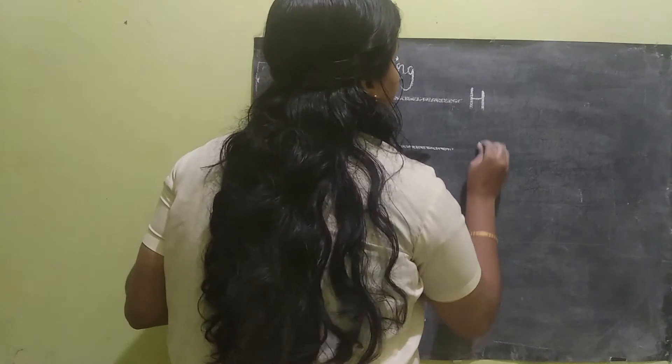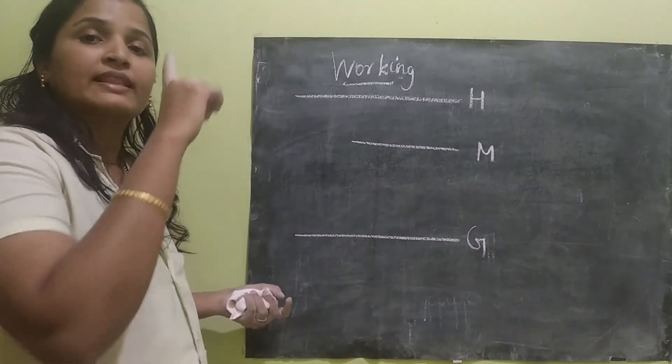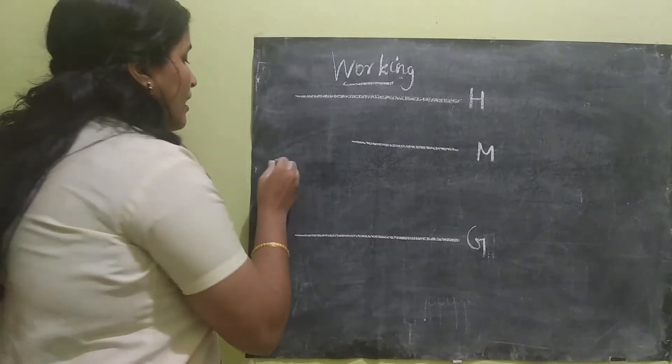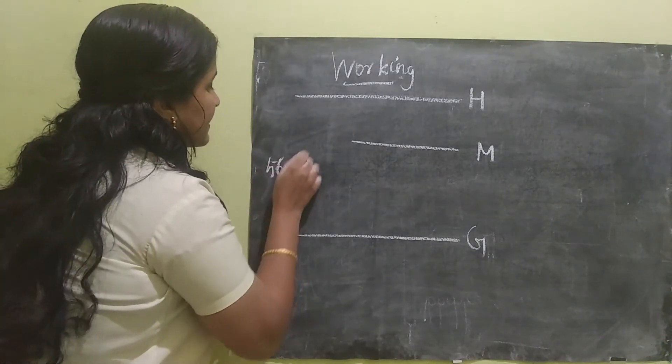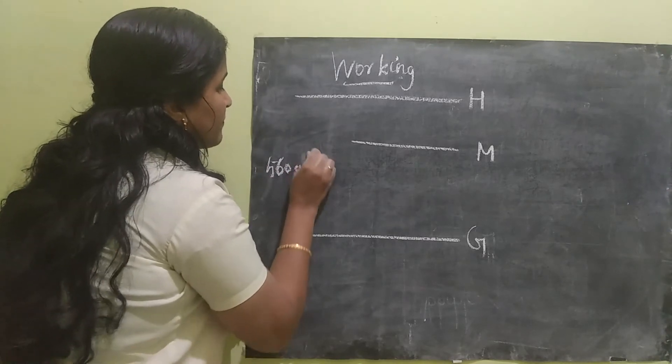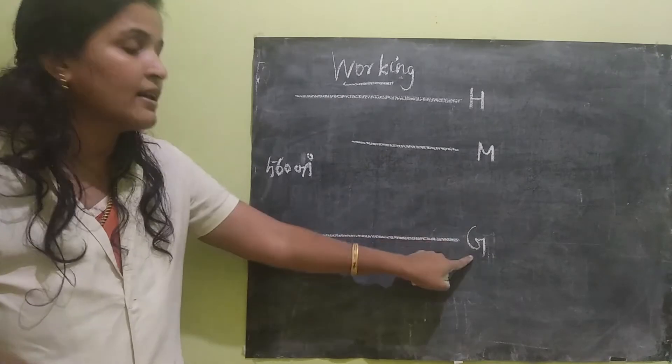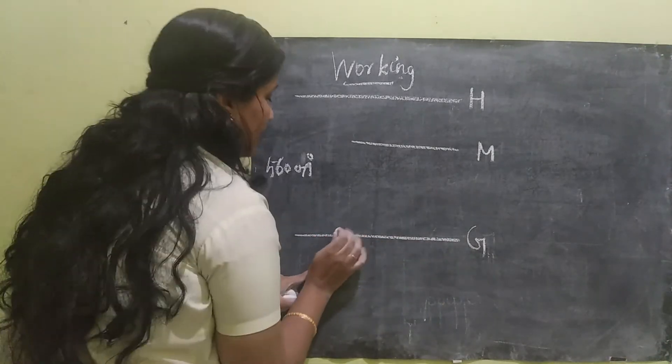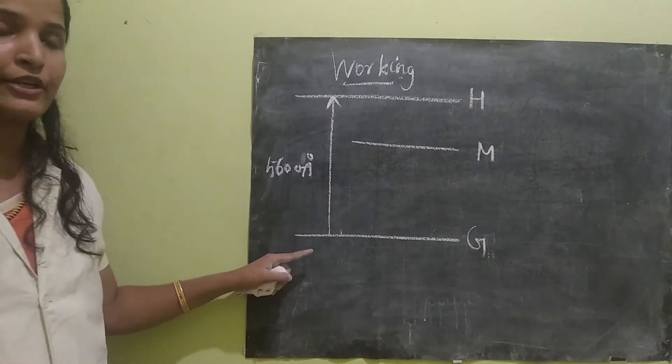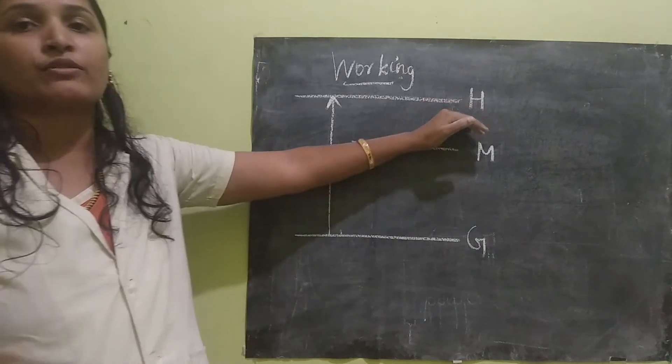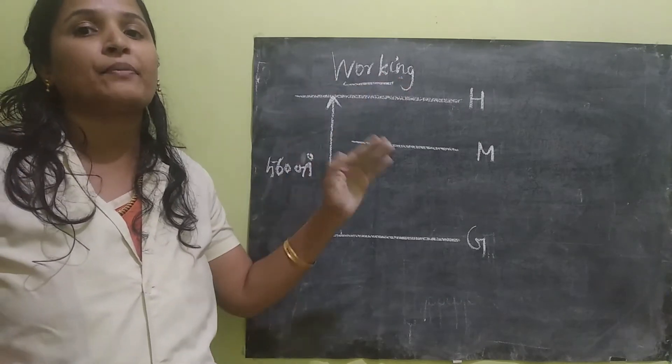Slightly higher than the ground state. So what will happen using the flash tube, the flash tube of wavelength 5600 Armstrong. The flash tube excites the ground state atoms to the higher state, higher energy level. In the three level system, once it reaches the higher energy level, what will happen?